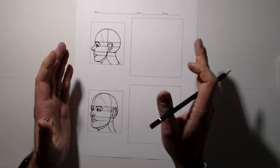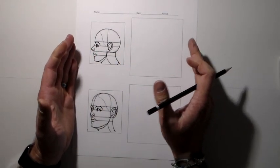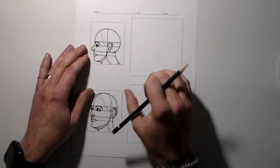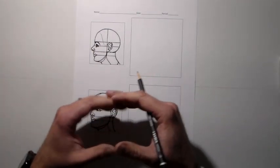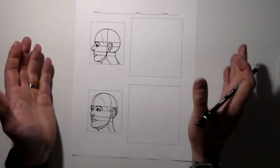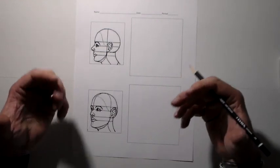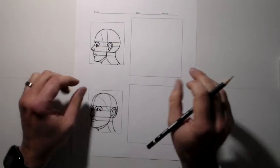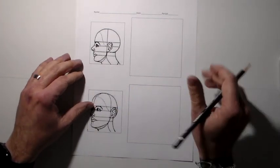So I want to make sure that you understand what you have to do if you are my student for the three-quarter view. I'm going to break it down so you understand what you're doing, because there have been mistakes in the past when I send them home and then I get them back and I have to grade them, and it looks like they had no clue what they were doing. So we can't say that anymore, because this video is out there for my students to watch, and they will understand exactly what it is that I'm looking for.